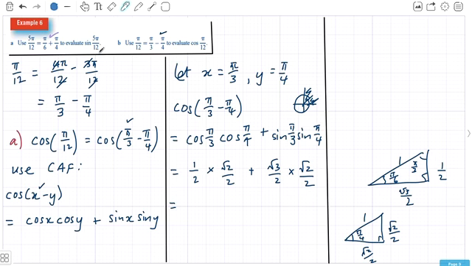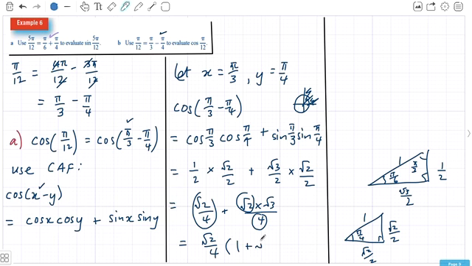Okay, and with this again, what you're going to notice is that this is going to give you exactly the same answer as we got for sine of 5 pi on 12, because with simplifying, you're going to have root 2 on 4 plus root 2 times root 3 on 4, and the common factors that we put out the front, we've got 1 plus root 3. So that's actually the same working that we had and the same answer that we had for part A. So those are really about using your compound angle formulas. Make sure you write down what x and y is so you don't get confused. Write out your steps and then simplify your answer at the end.